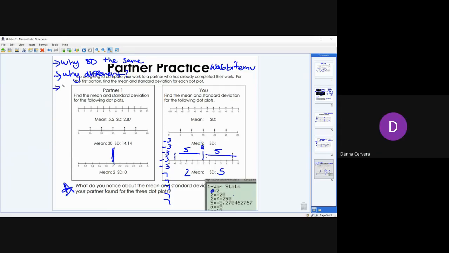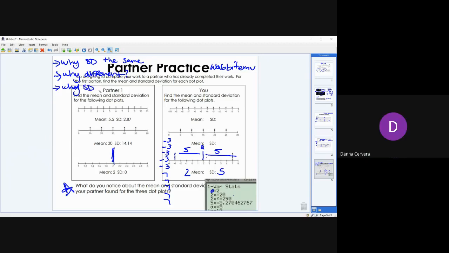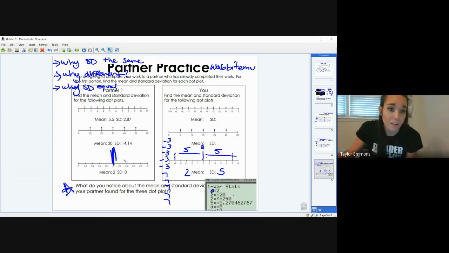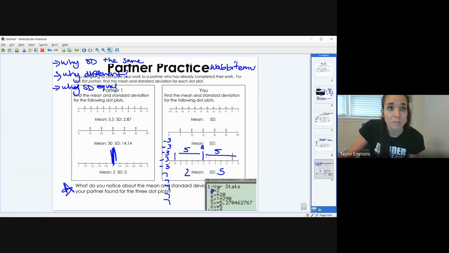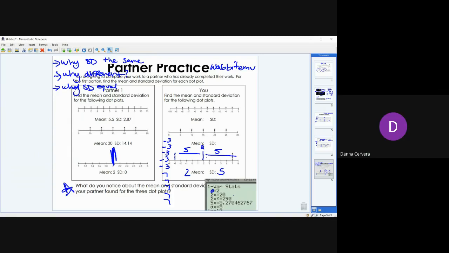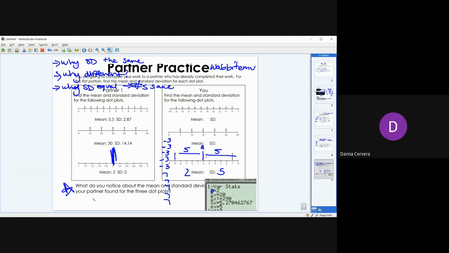The last one is, when is the standard deviation equal to 0? When is one number repeated? When the one number is repeated, just like what we saw right here, right? That's exactly it. So we've already answered this one. So that's the last one on your paper, right? Yeah. Okay, so why is the standard deviation equal when the numbers are the same? And then these 2 questions that are below this, you're going to have to calculate those. Yeah. Okay.